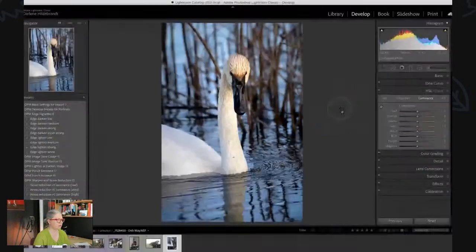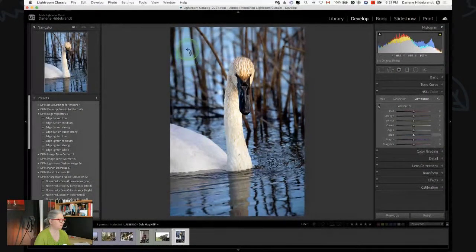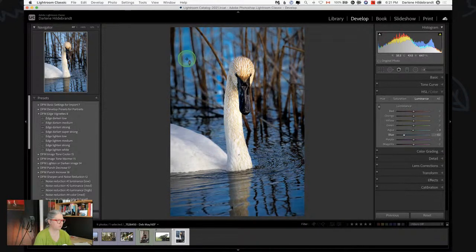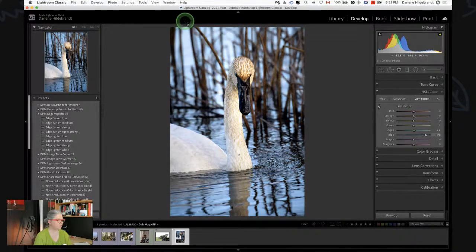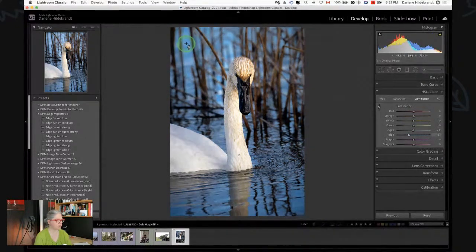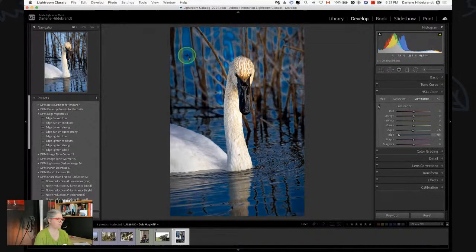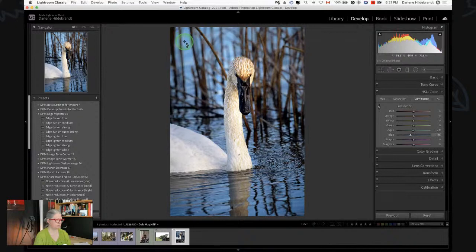And a little crosshairs. So wherever I click and hold, I'm going to click here on this blue and click and hold and then drag down. And watch what happens. Okay, so anything that's that same tint or that same color is going to be affected. So you can see the slider moving the blue. Okay, so I'm going to darken it a little bit, about like that. So all that does is helps him stand out a little bit more. All right.